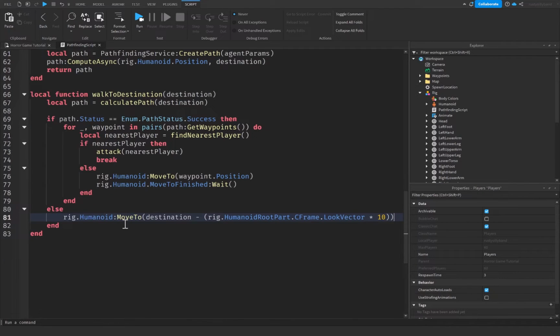So what this is going to do is that if the path was not set up correctly, it's just going to move the character in a direction that is in front of them, just to keep the rig moving, so that way it doesn't look like the script was broken or anything. It's kind of like a failsafe.